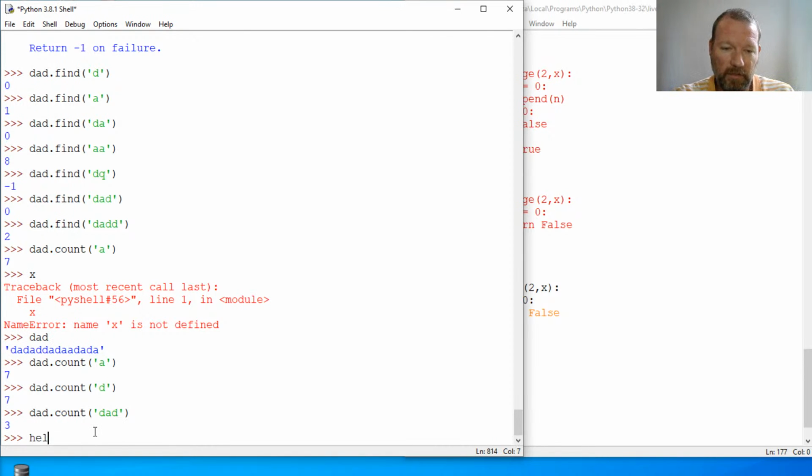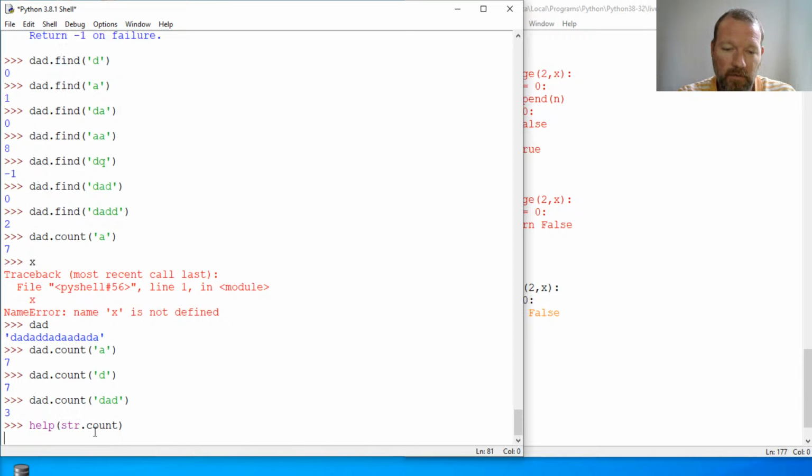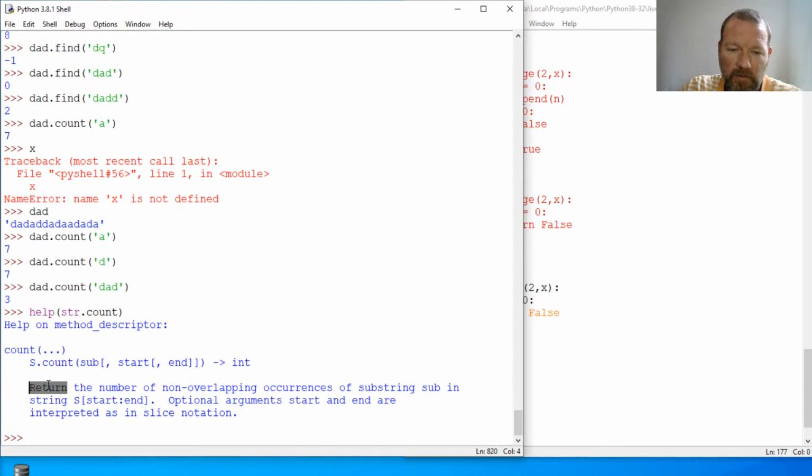Well, let's look and see how this works. string.count, return the number of non-overlapping occurrences of substring. What do we have right here? So that is where we're going to leave off today.